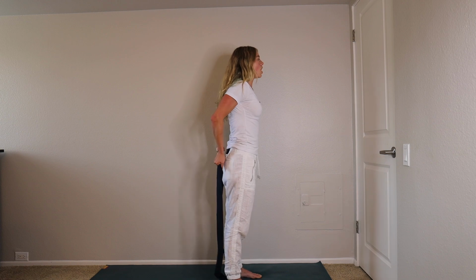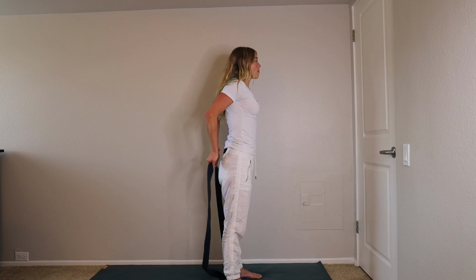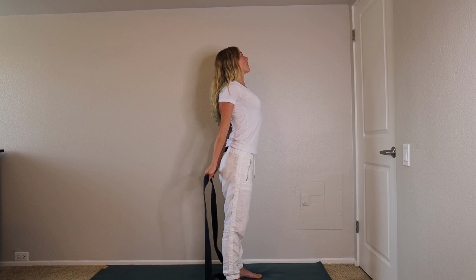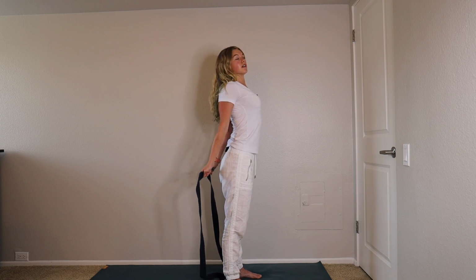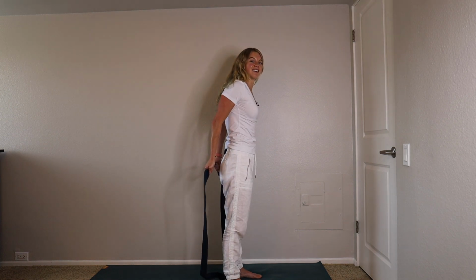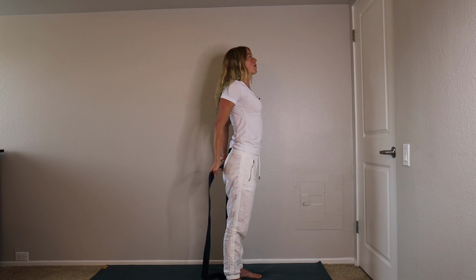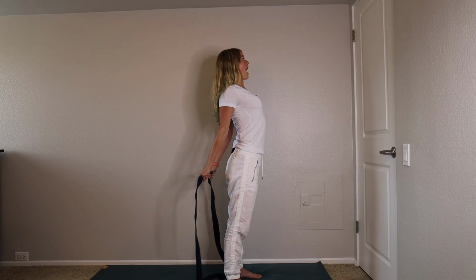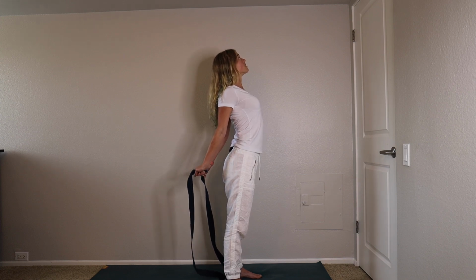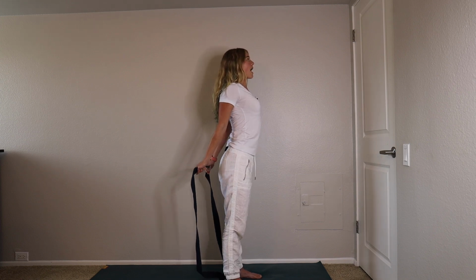Standing nice and tall, tension in the strap. I want you to reach the strap to the floor as you lift your chest straight up towards the ceiling. Imagine touching the sternum to the sky. And then exhale back through center. Good. Open across the collarbone. Pull the strap back and towards the floor and lift your chest straight up. And then come back through center.